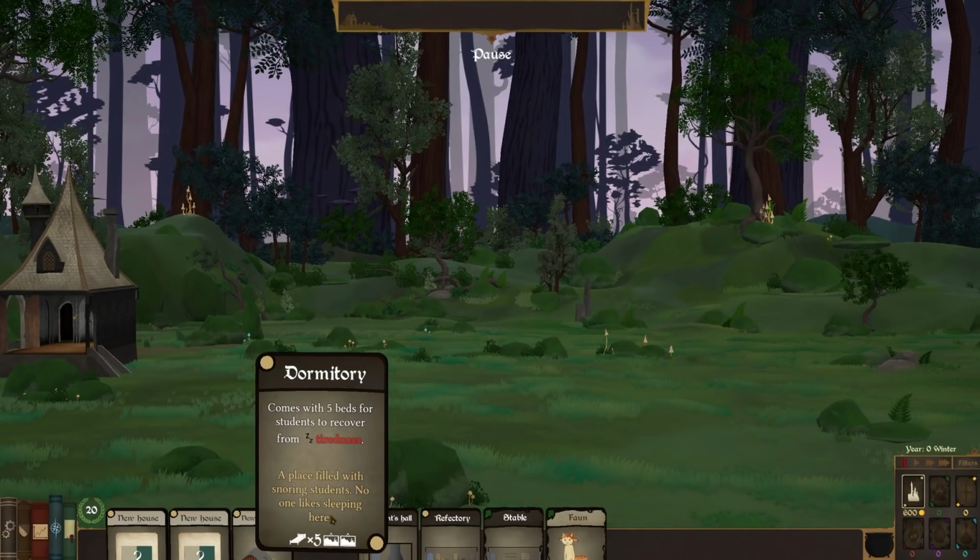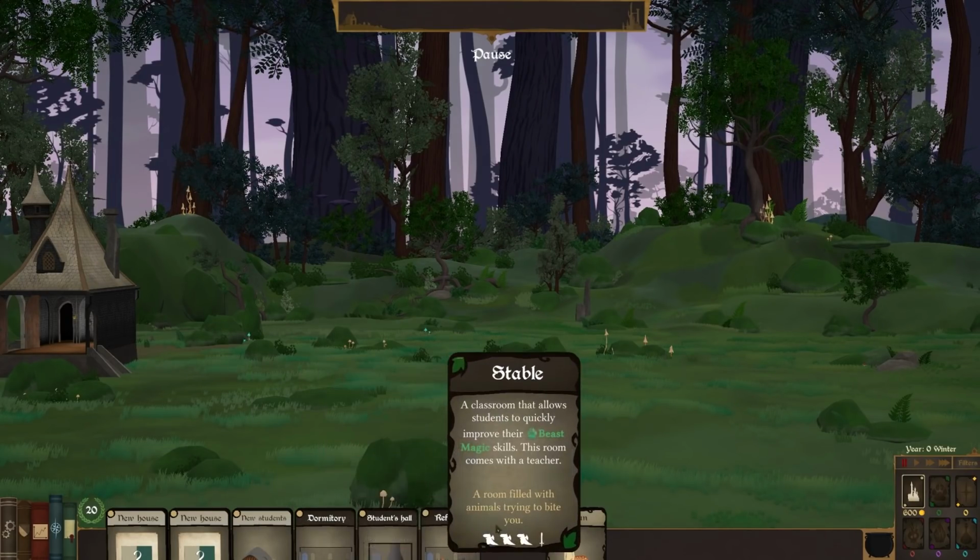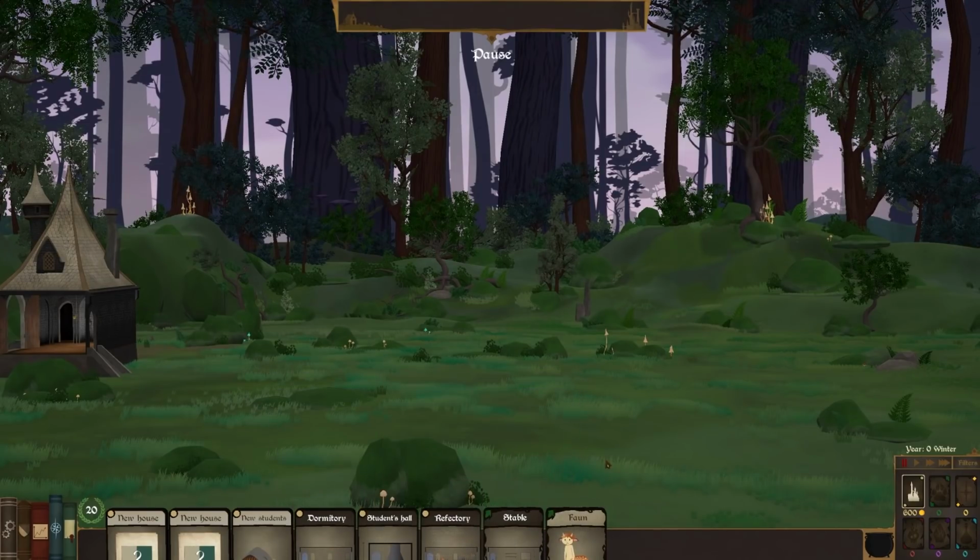For example, dormitory comes with 5 beds for students to recover from tiredness. Place filled with snoring students. No one likes sleeping here. And then it shows this room can be improved with a magical bed. This room can be improved with a magical bed times 5. Room can be improved with decoration and decoration. So it's got 2 decoration slots, 5 bed slots. Okay, pog, we're on the same page. Excellent.